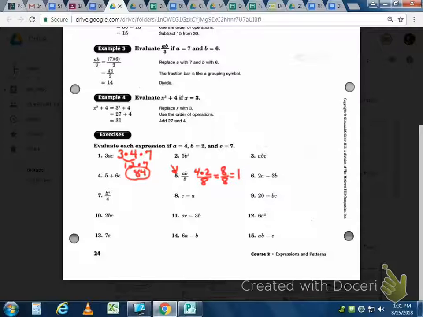All right, let's look at number 7. B to the 4th over 4. Who wants to try this one? Liam, what am I going to do? First, you're going to switch out the B with 2, and then multiply 2 times 2 times 2 times 2. Right, 2 to the 4th would be taking, like you said, 2 times 2 times 2 times 2. Liam, do you know what that is? 32. Try again.